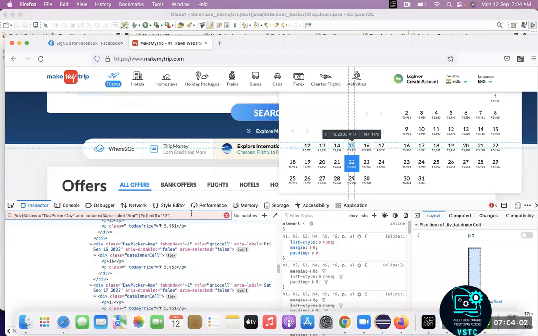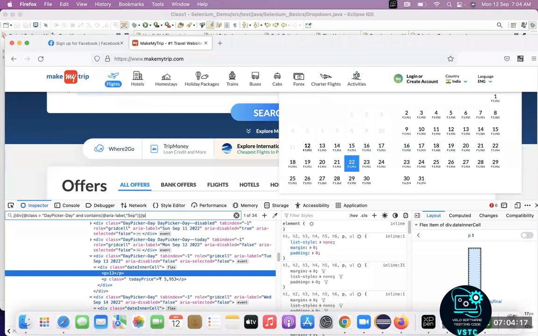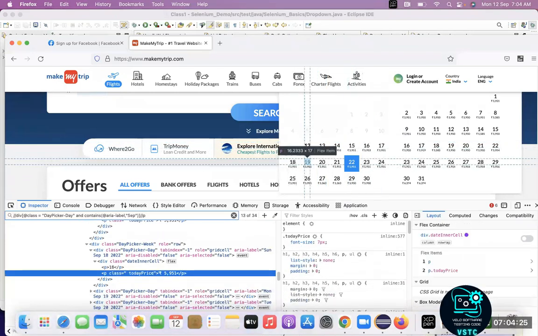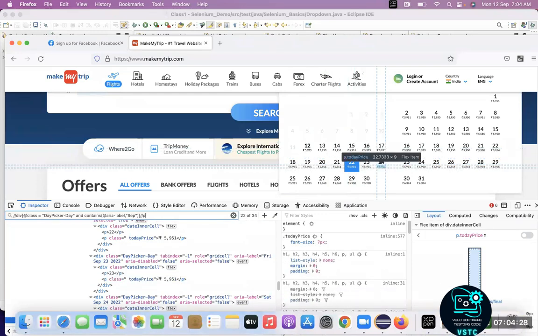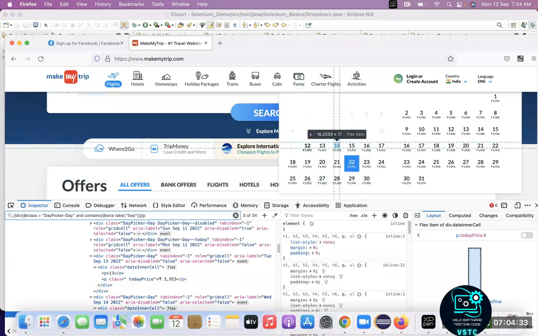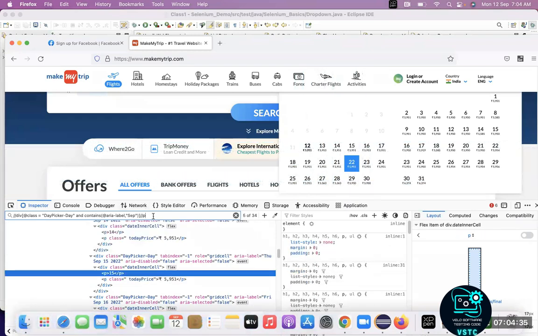If I use this one, there are 34 because every tag has 34 things. So I need to use this text only. We can use this method we have.